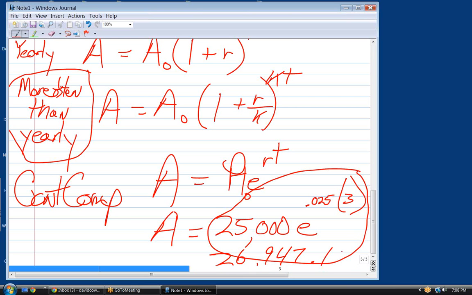947. Now, the last step of these kind of problems is to do a ballpark check. If that number was 2,694, would it be right? No, we know that the result has to be a number bigger than 25,000. We're investing $25,000 into this thing. We expect it to grow. So that makes sense. 26,947. We made a couple $1,000s in interest over 3 years. It's not bad at that low interest rate. So it passes the ballpark check.